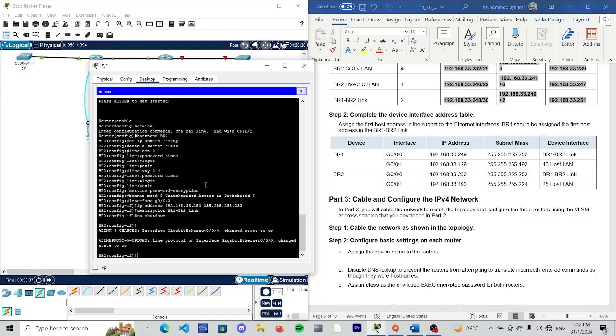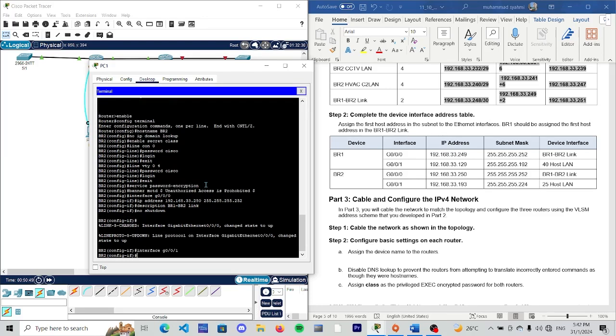Now we will configure G0/0/1. Interface G0/0/1, IP address 192.168.33.1, oh sorry, 192.168.33.1.